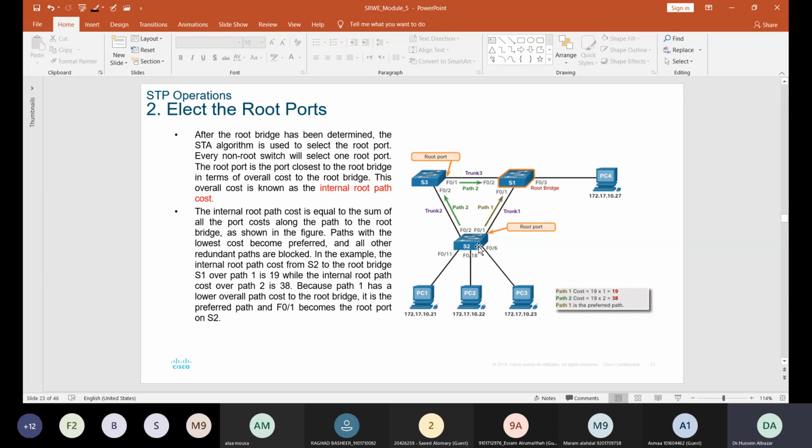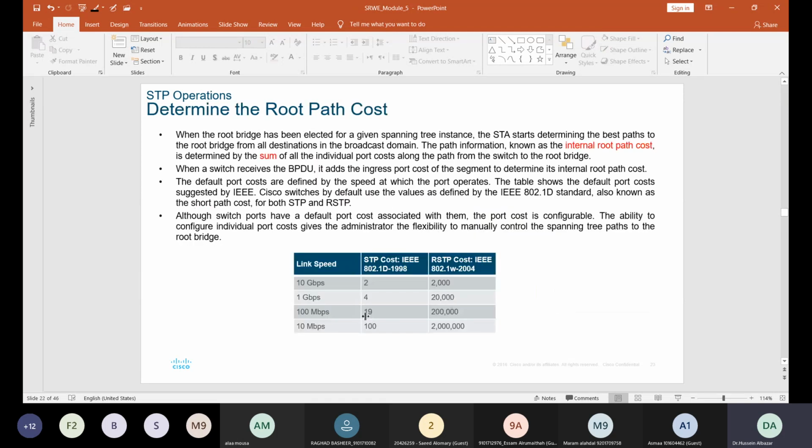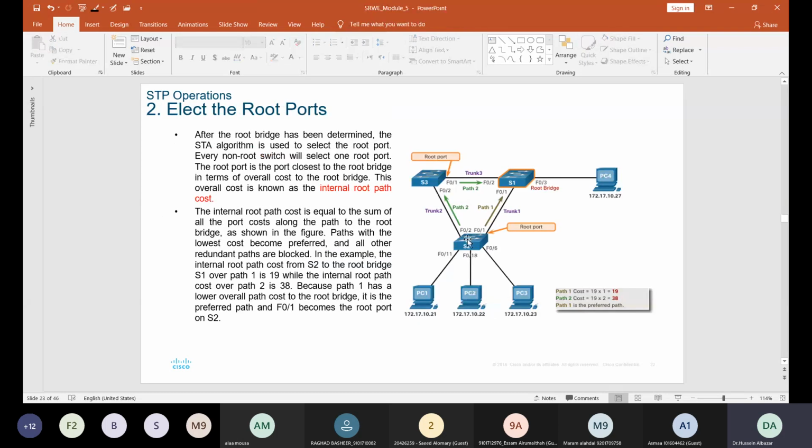The different path is from S2 to S3, from S3 to S1. So how many ports? 1, 2. So it's 19 plus 19 according to the spanning tree cost.